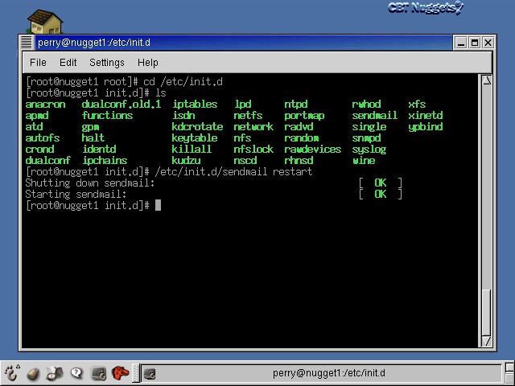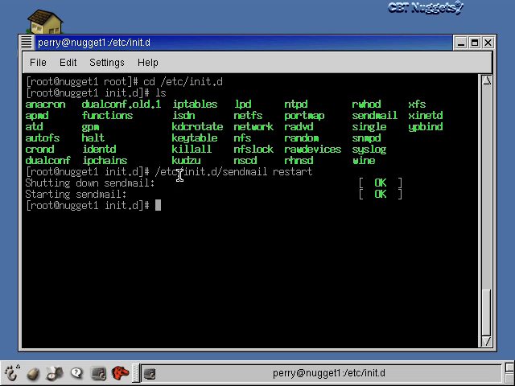If you're trying to kill or stop some process that doesn't have a script in this /etc/init.d directory, go ahead and use the kill command to kill it, and then restart it manually by running it from the command line. That's the way that you deal with processes that don't have scripts in this directory. But what I want to get across here that's really important is you never, ever, ever want to use the kill command where you do have a script available to you.